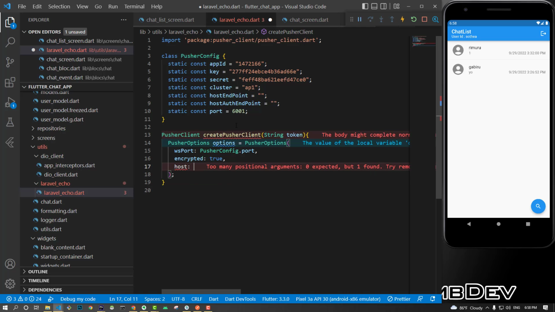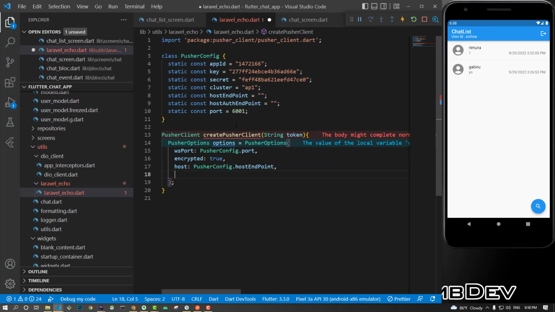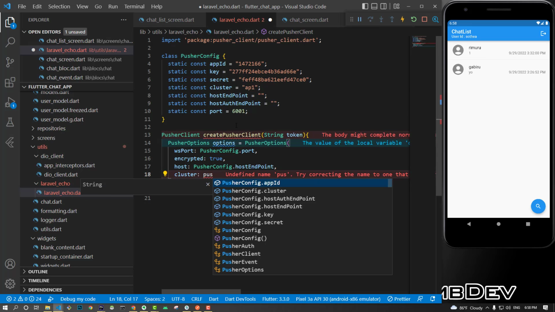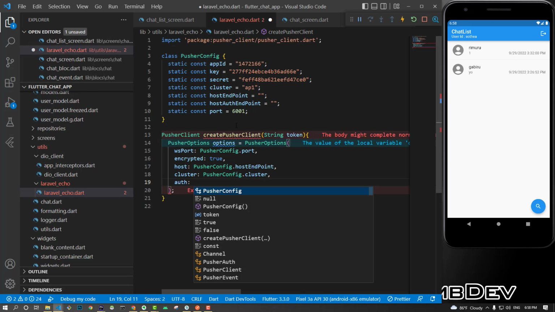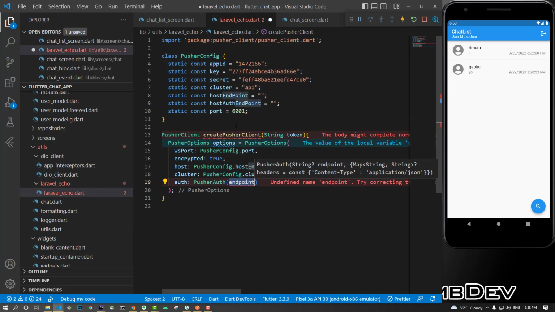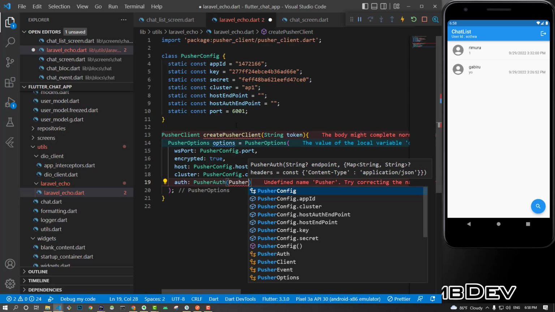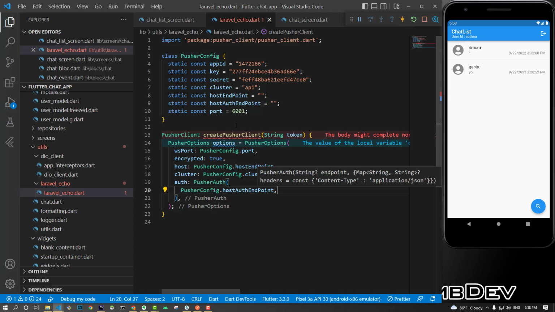And host. We have PusherConfig.hostEndpoint. And we have cluster, which is the region, PusherConfig.cluster. And then we have auth. Auth is PusherAuth. PusherAuth here needs the host endpoint, so we pass the host endpoint here. And then we need the headers here.